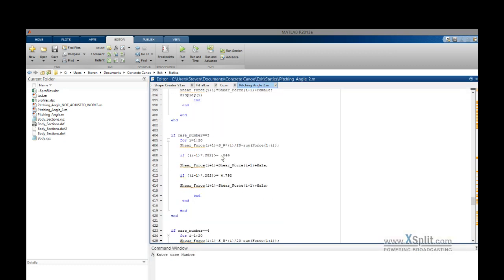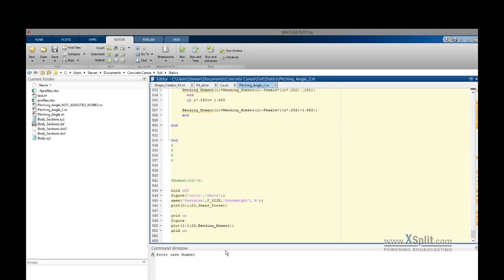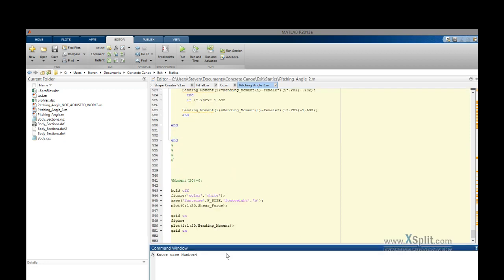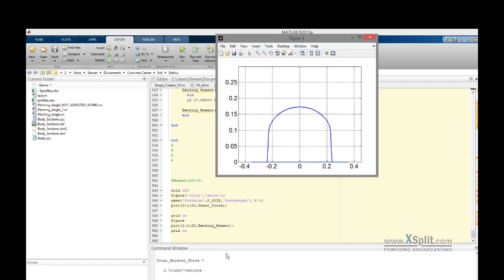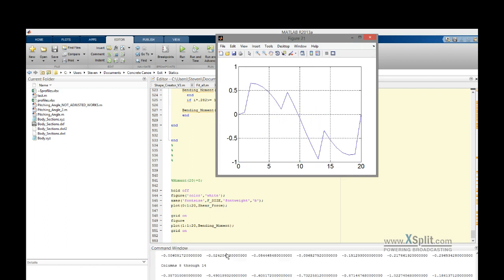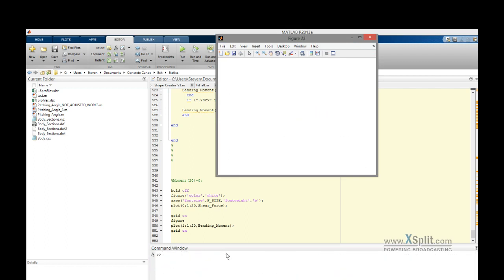So let's go with the worst case, which is case number 4, which is 4 paddlers. Okay, so this is going to show you the buoyancy force. It's going to try to converge. This program takes, I think, about 2 or 3 minutes to solve, or maybe not. There's a lot of plots, and we'll just let the program finish, and then we'll talk about them.